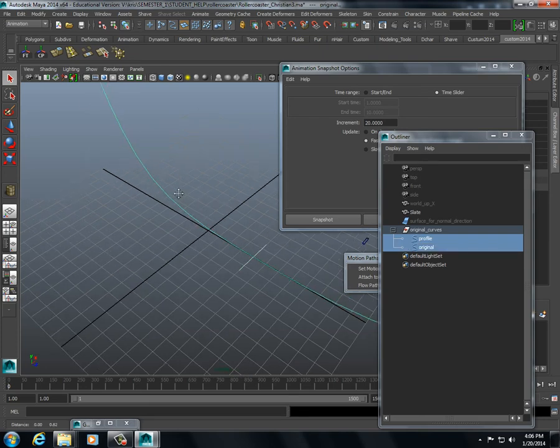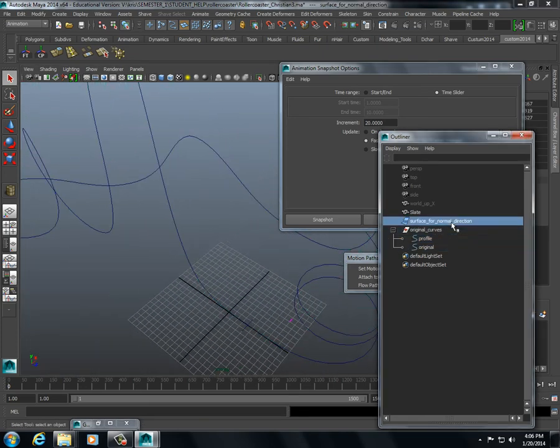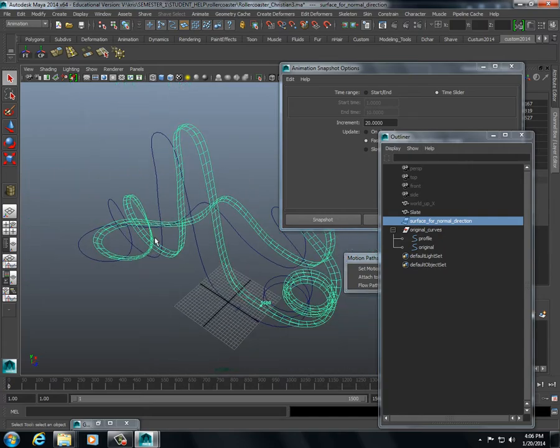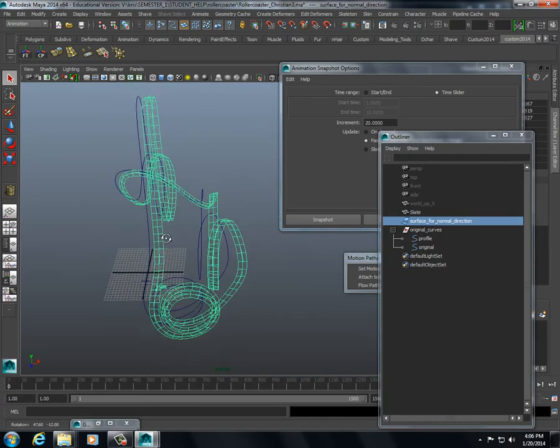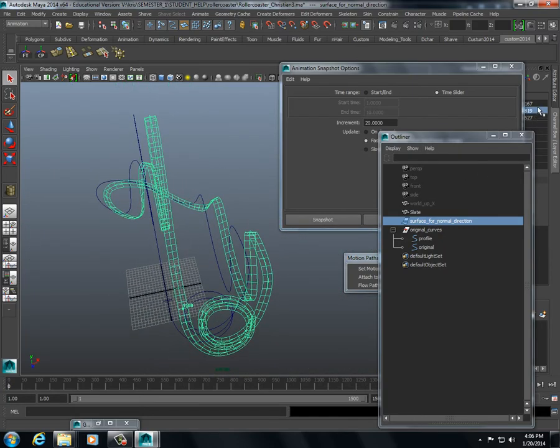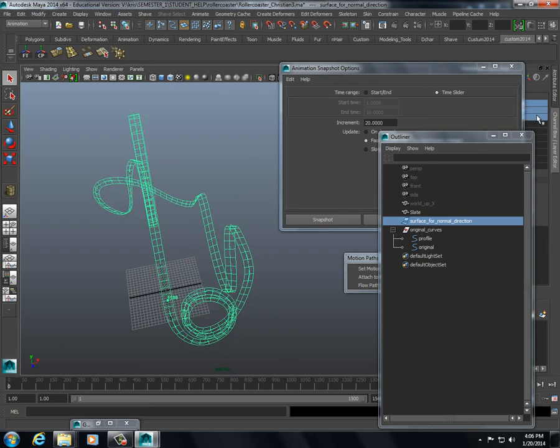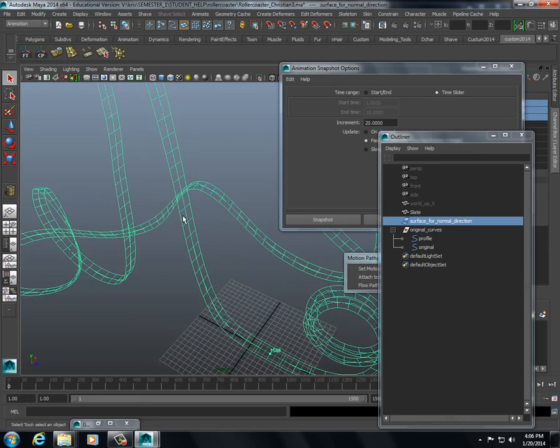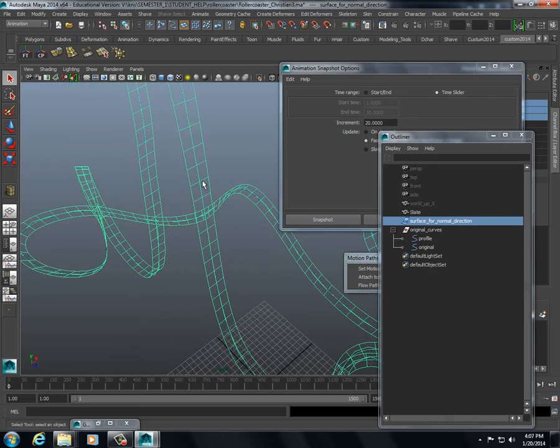I ran that over and created a NURBS patch basically.